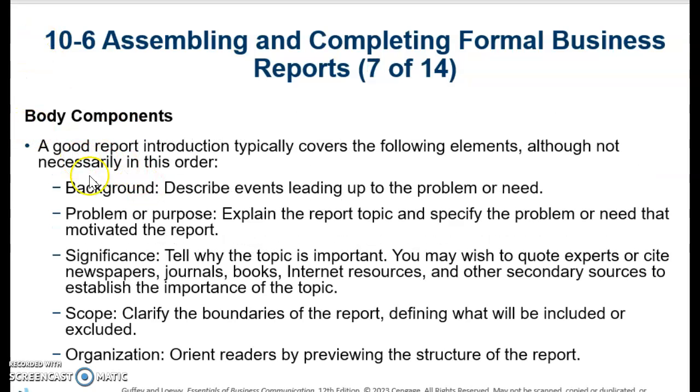The body of the report should include the following: a background. This is just kind of leading up to the problem, then the problem or the purpose, and then the significance. Tell why it's important. This is where you might want to quote experts from primary or secondary sources. And then the scope: clarify the boundaries of the report, what's going to be in the report and what's not going to be. Organization: introduce the readers to the structure of the report, how it's going to be set up.